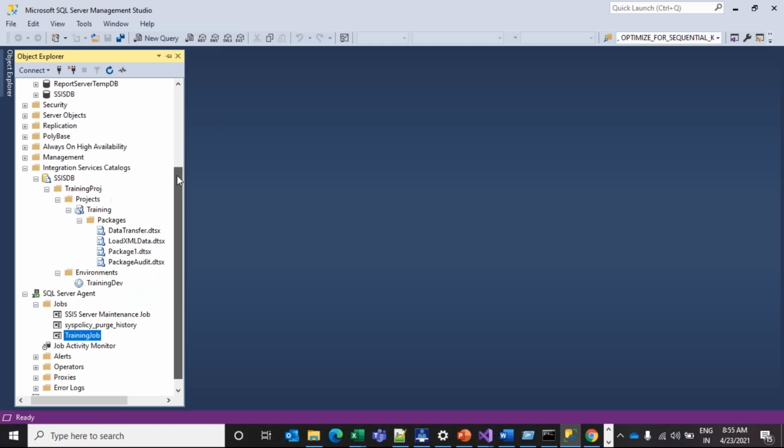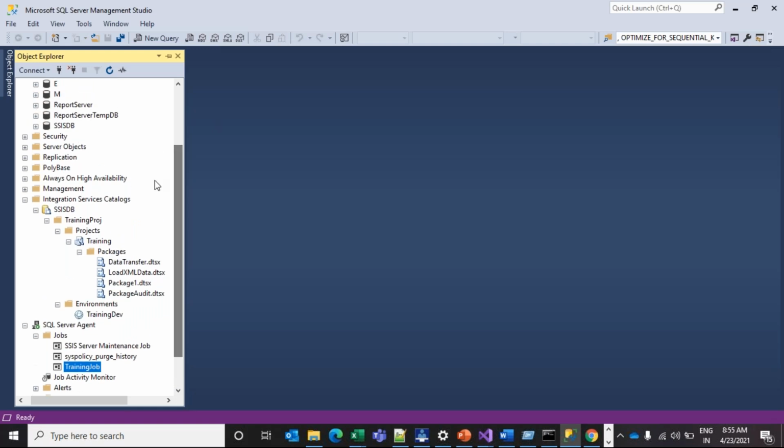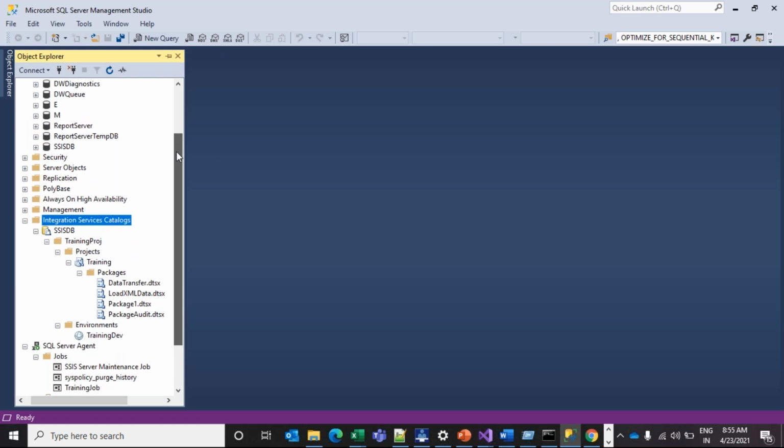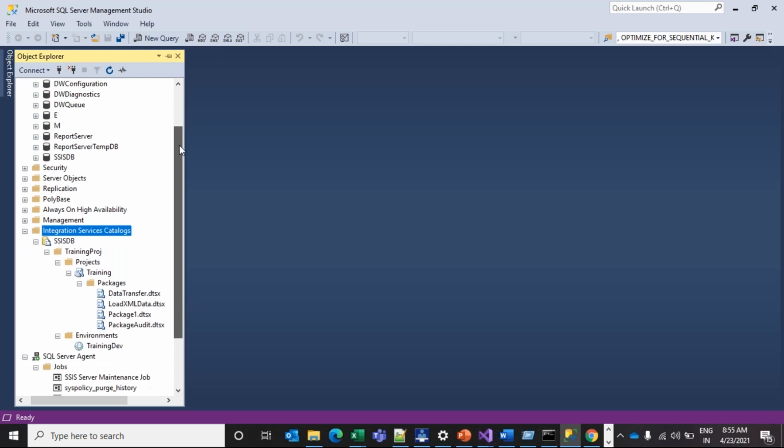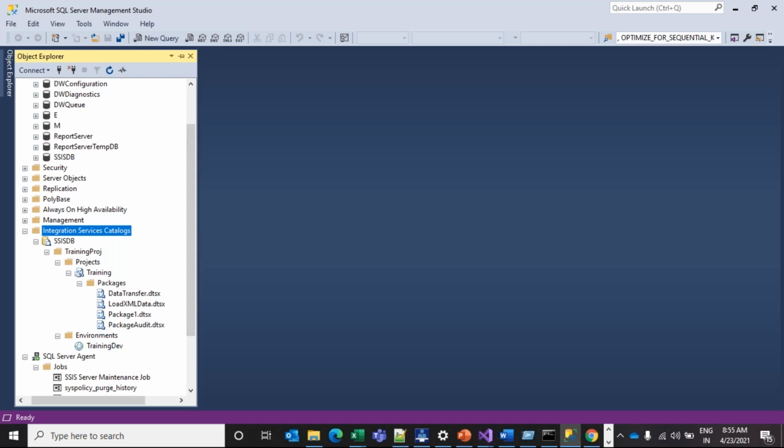The deployment process. What I will suggest is, as you're already working in an organization, you should be prepared for other interviews also. If you explain the deployment process clearly, you'll give a good impression.